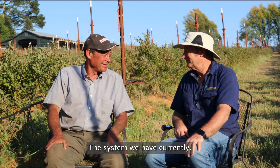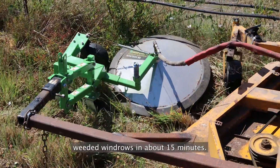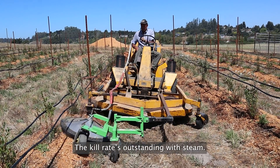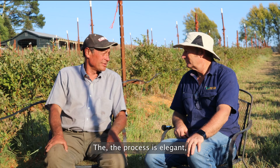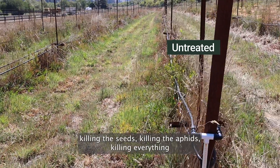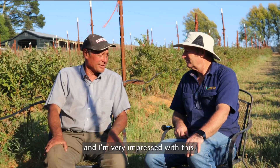The system we have currently — just a few moments ago I did 750 feet of heavily weeded windrows in about 15 minutes. In fact it exceeds what the videos show that can be done. I'm very impressed with this. The kill rate is outstanding with steam. Once the settings are set and the learning curve has been overcome, the process is elegant — kill rate is immediate, and over time it kills the seeds, kills the aphids, kills everything. They don't come back; they stay clean for months.